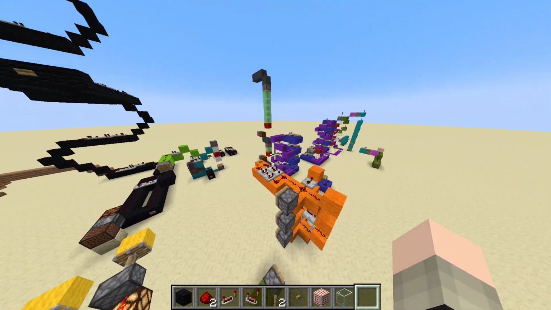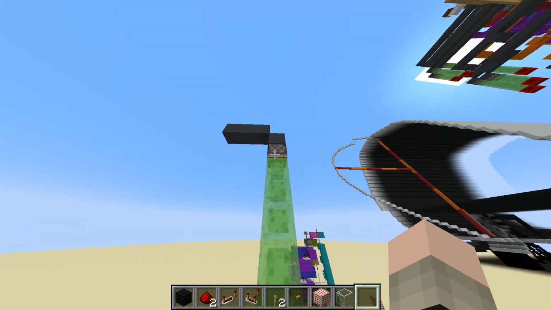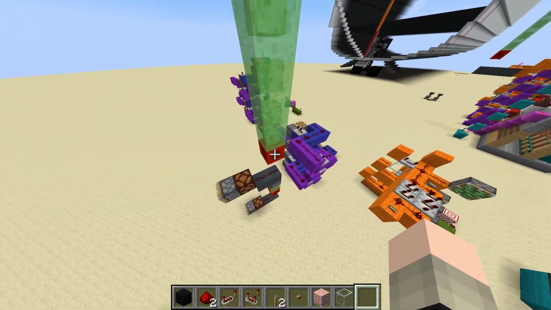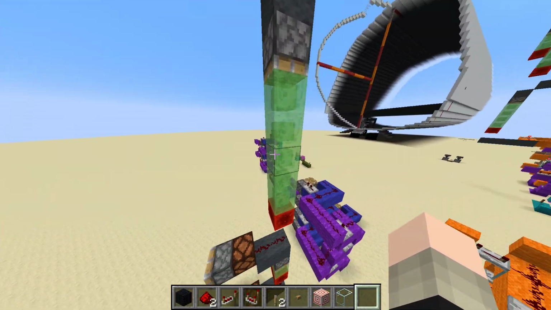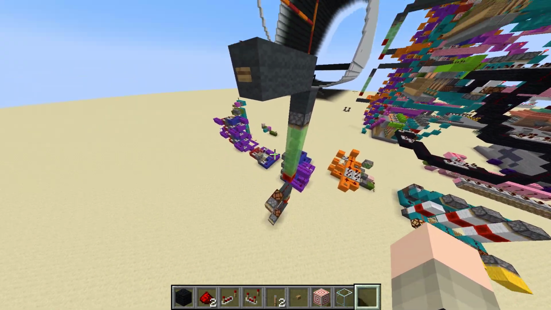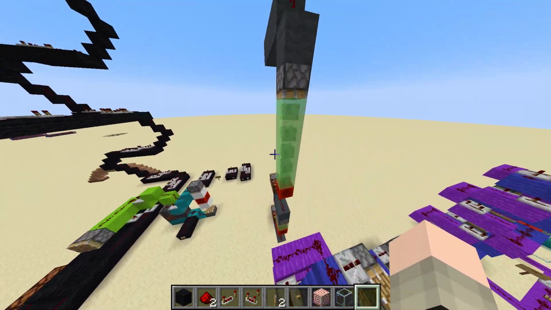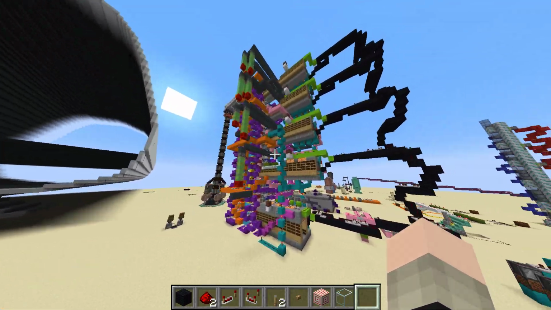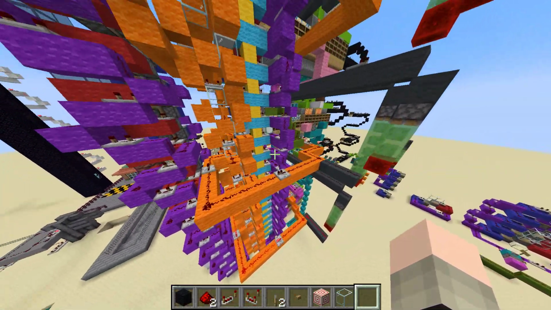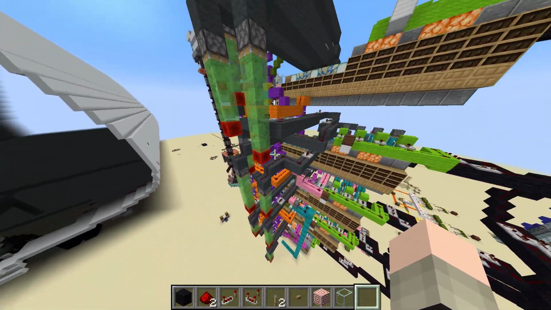One last thing I want to note is that this is a way I used, the way I could send signals downwards in a single direction. Like that. Very simple, very easy, very quick. Combined, these all together allowed me to create this elevator.